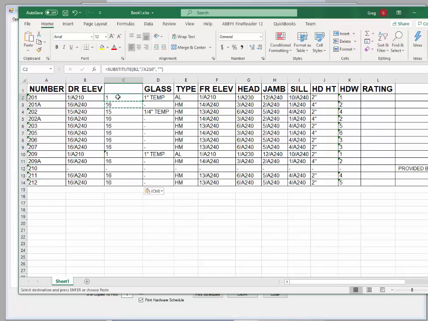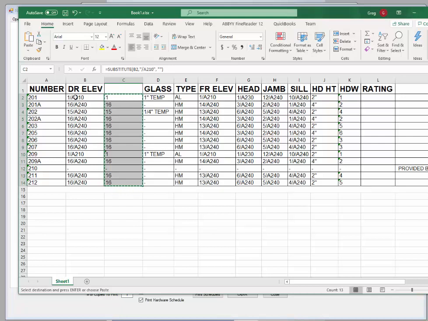Again, I'll highlight the first cell. I'll come all the way down here to the last cell, hold the Shift key down on the keyboard, and click with my left mouse button, and it highlights everything. I'll do Control C to copy, because I want to copy everything. You see now it's swirling around all of them.